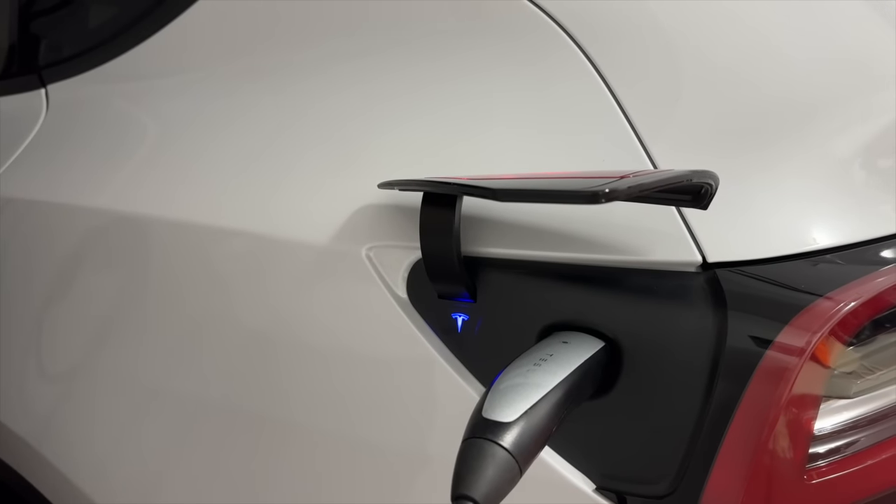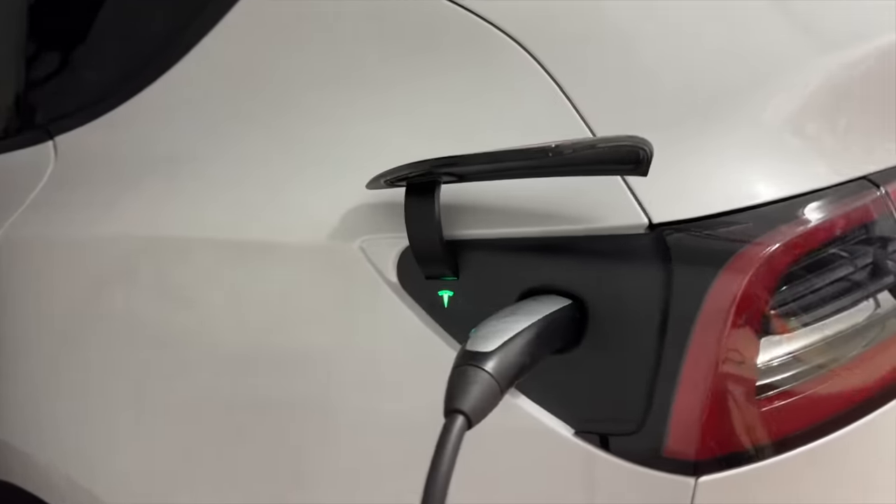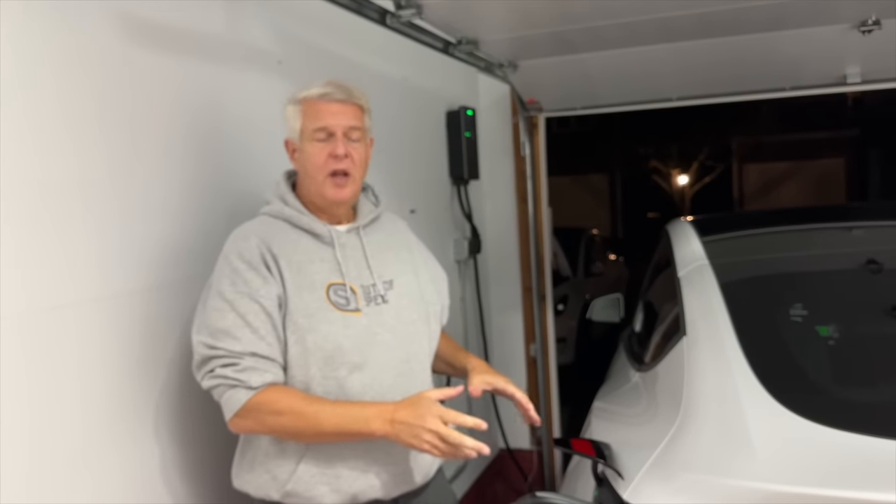If you come over here, you'll see this little blue light should turn to green. The charging was scheduled to start at 1am — we do that because we like the charging to start later at night so that in the morning when you leave, the battery is warm. That's kind of an advanced technique. So I turned off the scheduled charging and you can see we're getting some juice. This will charge the car around three to four miles every hour — very slow charging, but actually very healthy for the battery.